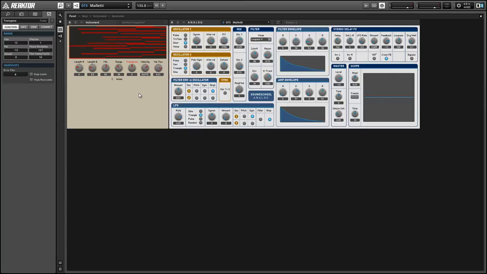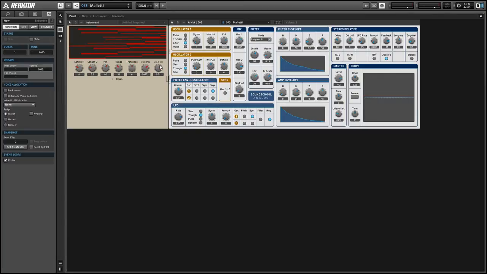And finally, the last two knobs are velocity and velocity fluctuation. The velocity knob tells you the base velocity of the MIDI notes you'll be playing, and velocity fluctuation adds a random value to that number. So the higher the fluctuation, the more random the velocity value will be.